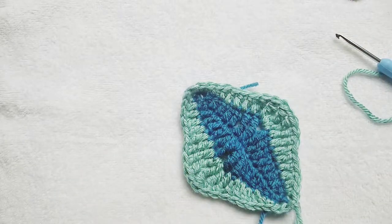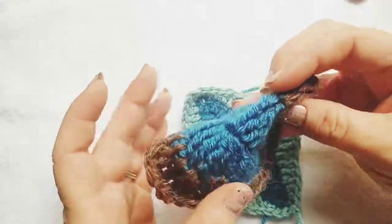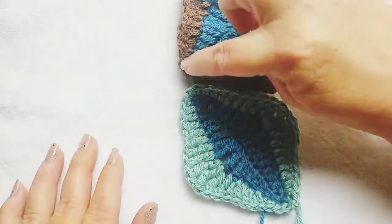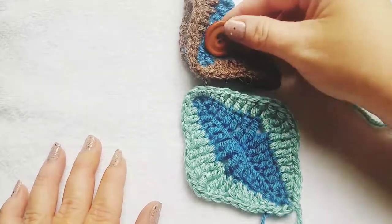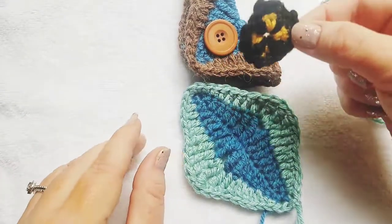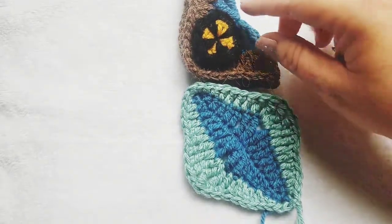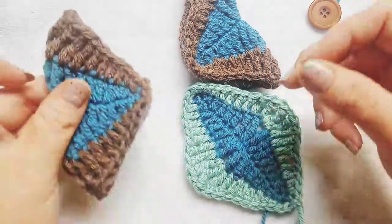And then on the eye area, head area, you're going to take your piece that you made, and you're going to fold it in half like this, and you're going to place it just like so. You're going to sew along this top edge. You're going to want to stuff it, possibly even go ahead and put on your eyeball. You can use buttons, or I'm going to show in another tutorial how to do some owl type eyes, something like this, which I feel like is kind of owlish. They don't really go with these colors, but you get the idea of it. So you want to attach all that if that's your preference, and then you want to stuff them.